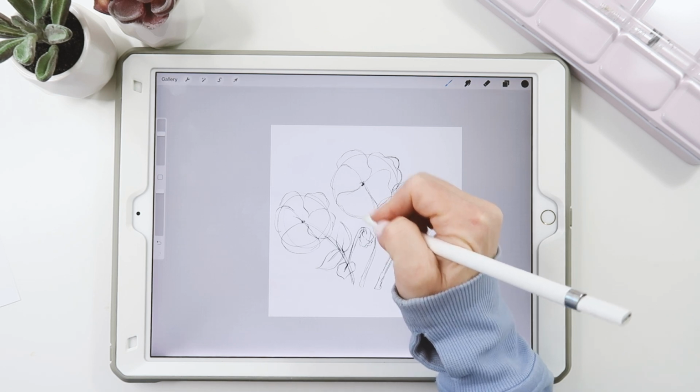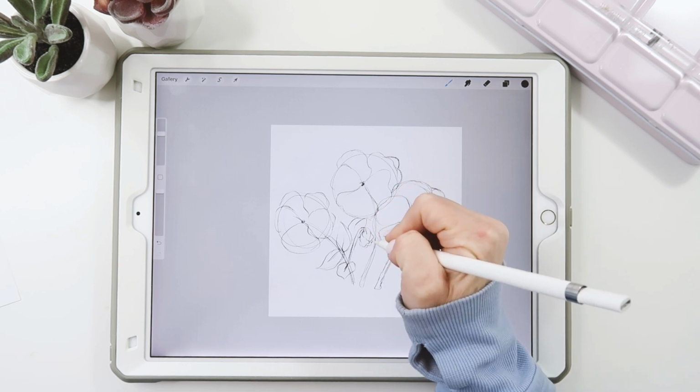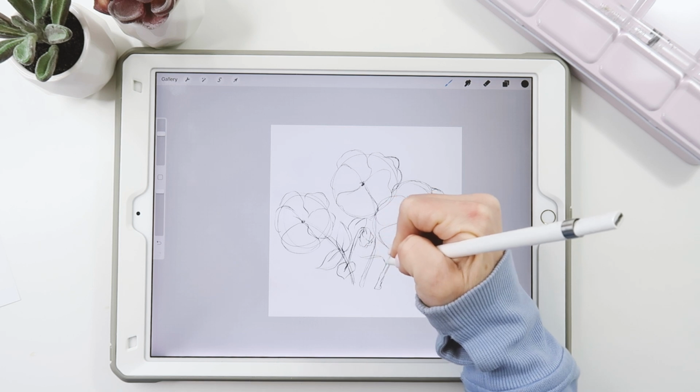And we'll have some more leaves. They'll just be overlapping and falling behind. This guy, let's have him come over here.